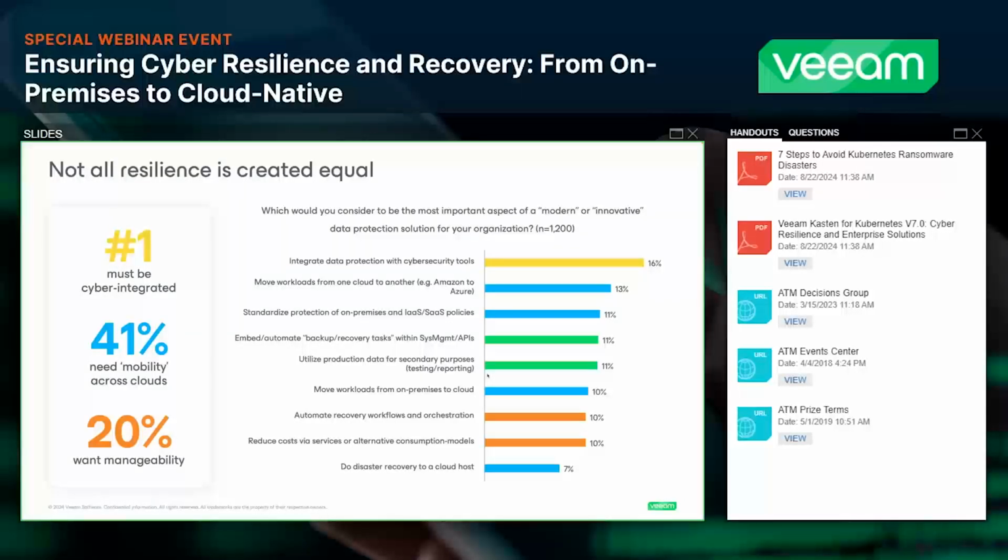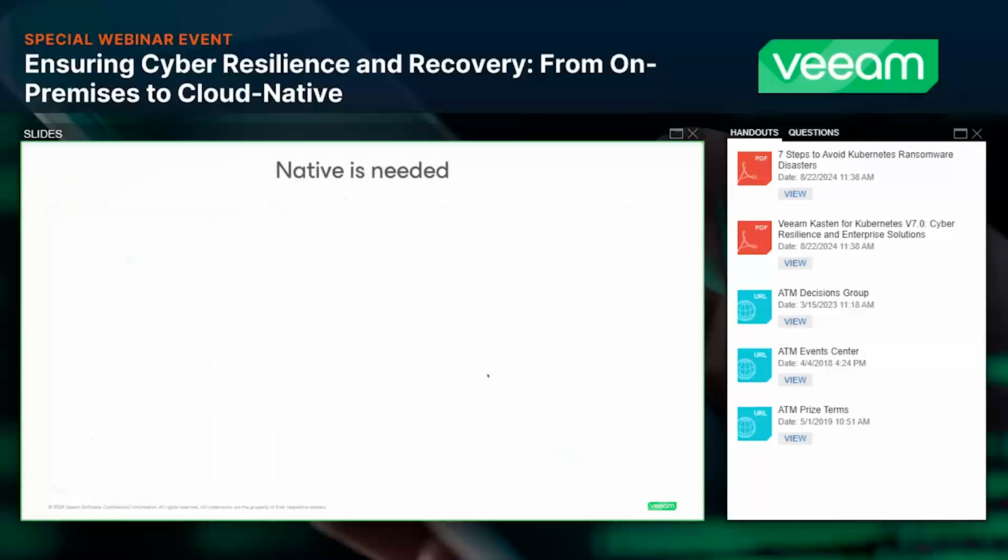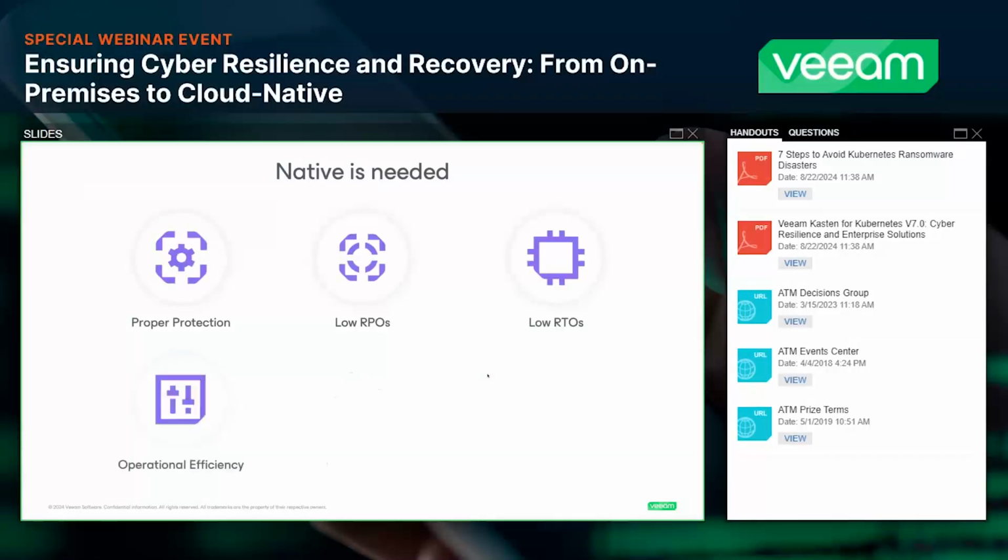Veeam will help you protect that data and the entirety of that application, and more importantly, recover that entire application should you need it.